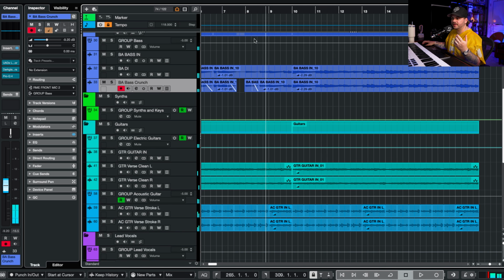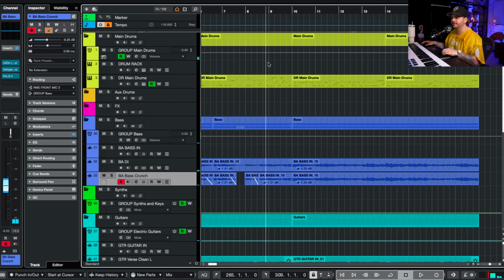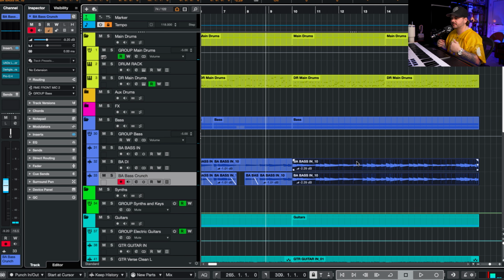So we're going into a little B verse right here. You can tell by the big drum fill that I did. And then the bass is just going to sustain. So instead of cutting off those notes, we're having a little bit of extra sustain. That's a great way to make the second half of the verse feel a little bit different.